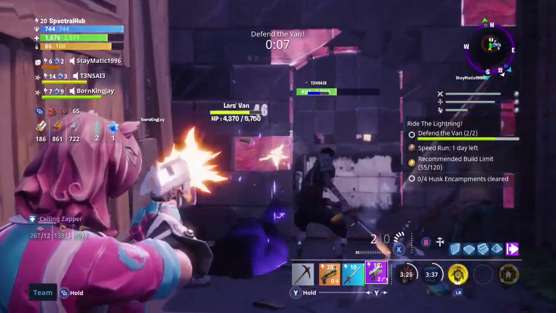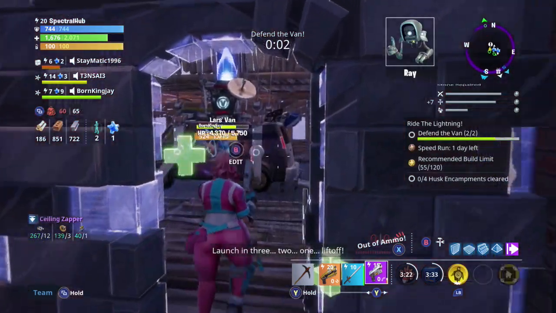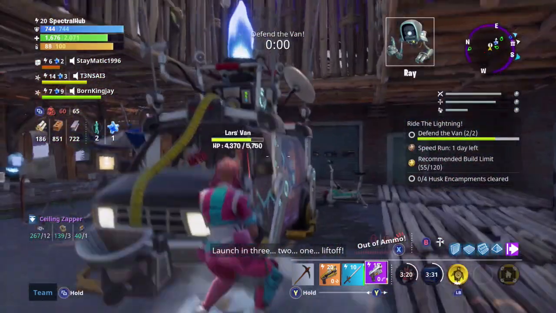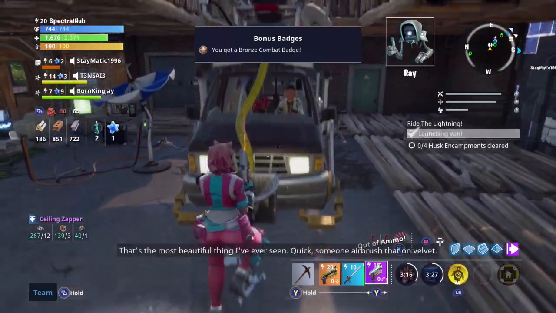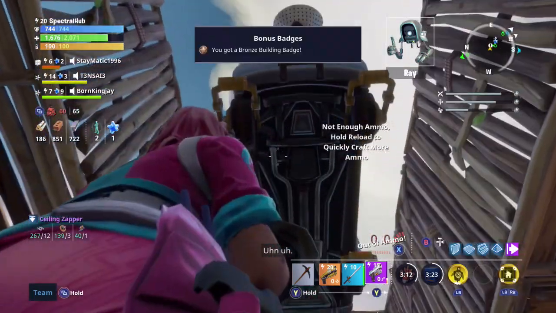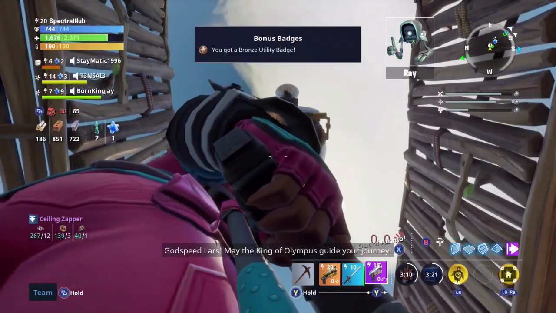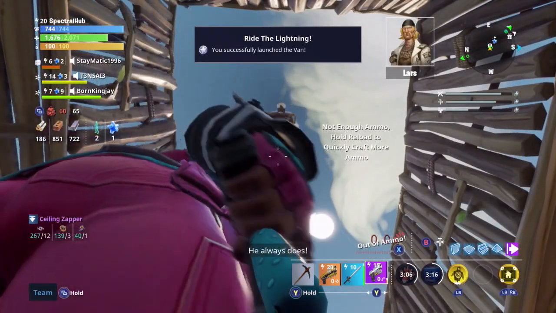But it's fine, we survived. The van made it, we made it. Still don't know where the husk encampments are, but that's okay. This van took damage. It did not survive. I'm trying to be launched off with it, but it's not letting me. Sad face. Well, goodbye, Lars. I hope you have a good day. King of Olympus guides your journey. He always does.